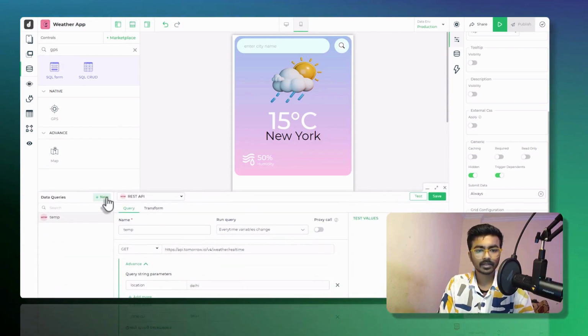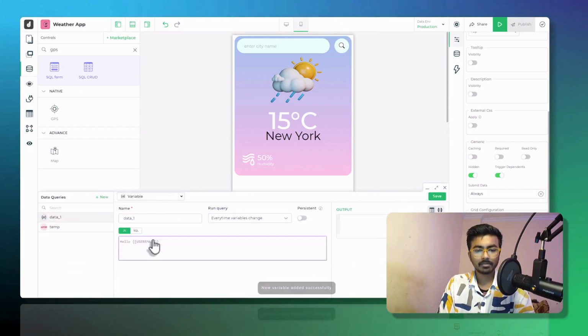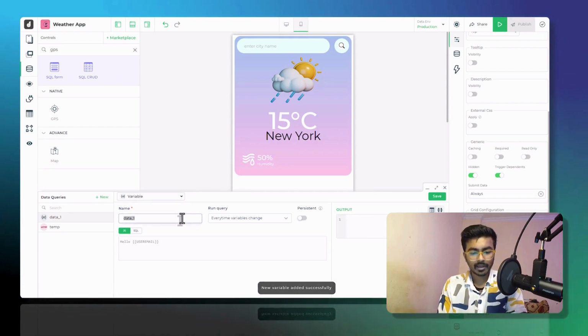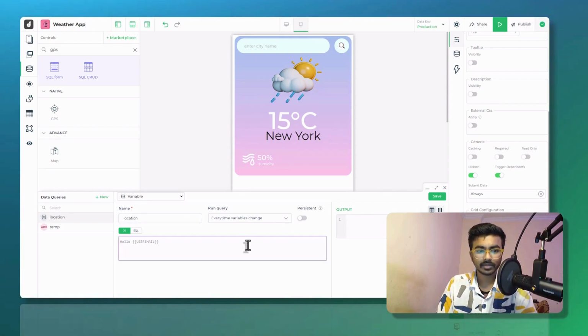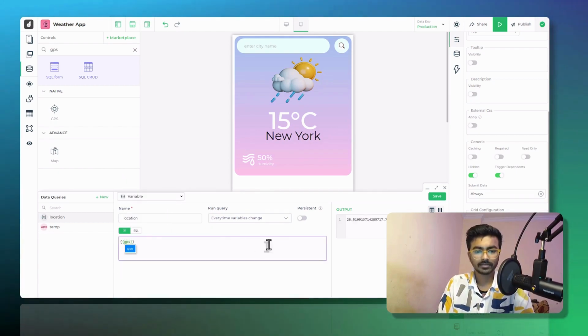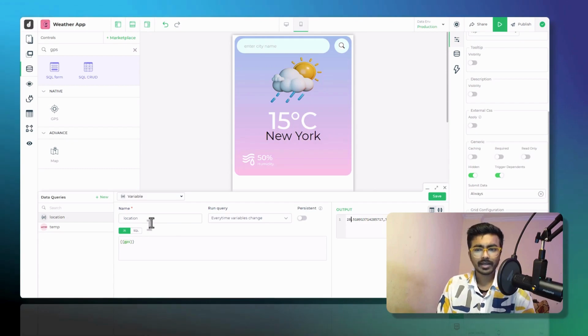Now in the data query, I'll add a simple variable which will have location. So this is like a current location, nothing more, and it will have nothing but GPS. So this is my current location, and it is coming as longitude and latitude, which doesn't make much difference.